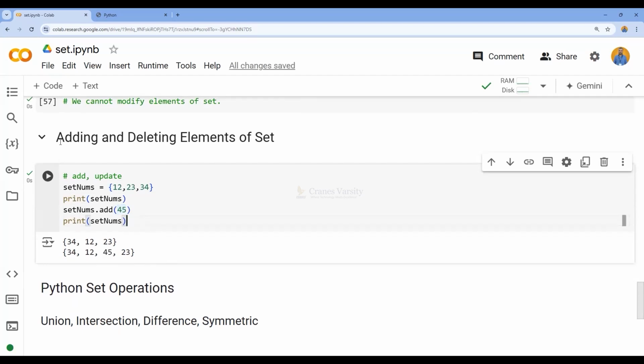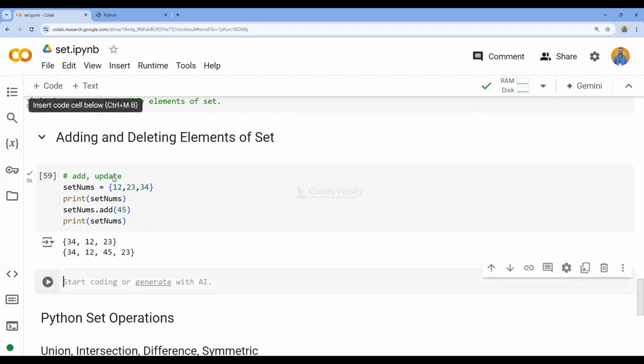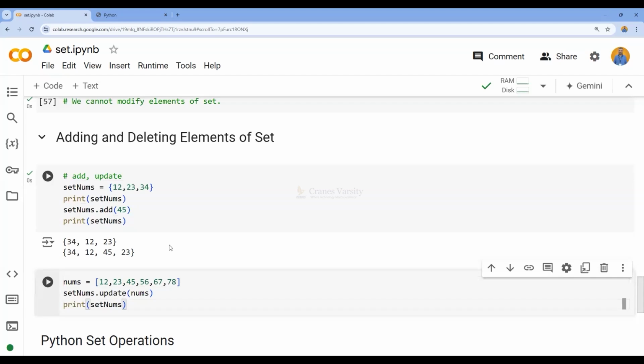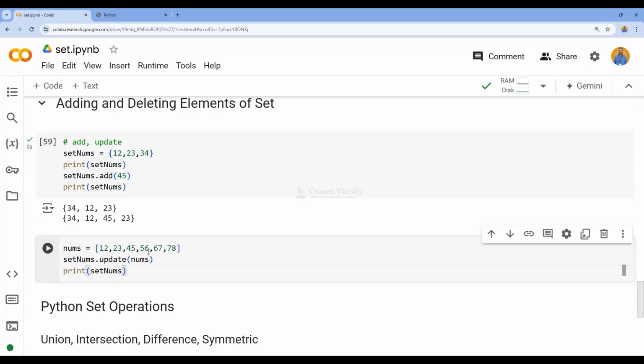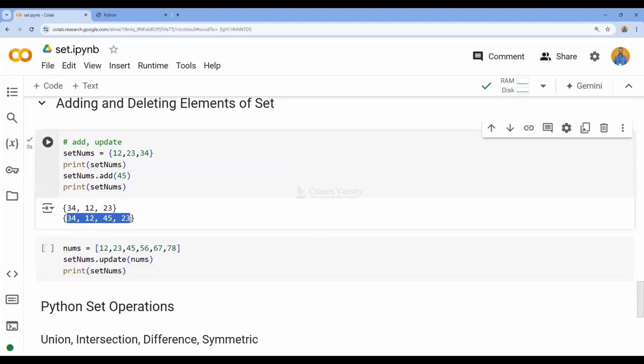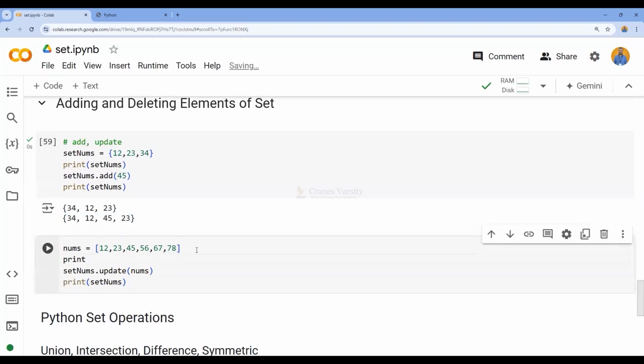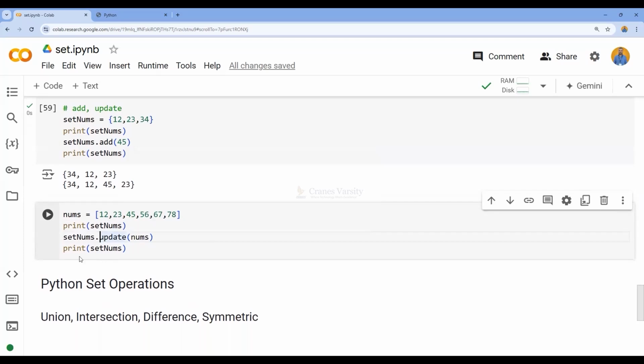Okay, right. Same way, if you have a group of elements in some collection, and if you want to add all those elements into a set one by one, then you can basically take the help of update. Fine. Now let me just try to have some numbers here. I do have some numbers. After that, I'm trying to use an update. But please do observe, I already had these 4 elements in a set. If you want, you can again print the set of numbers we already had. Okay, and we also know that set does not support duplicates.